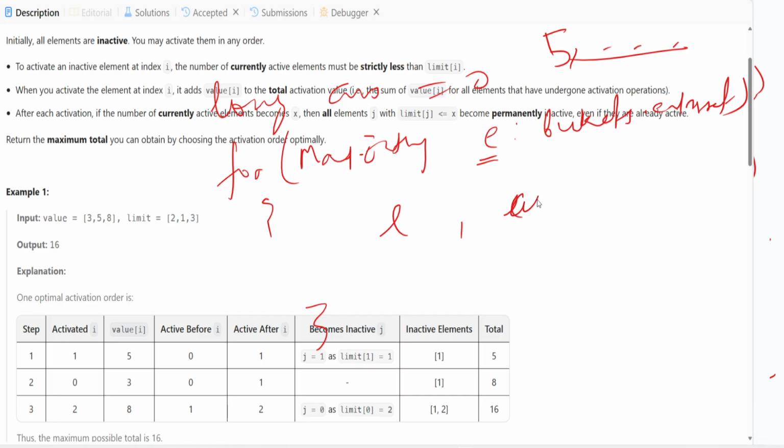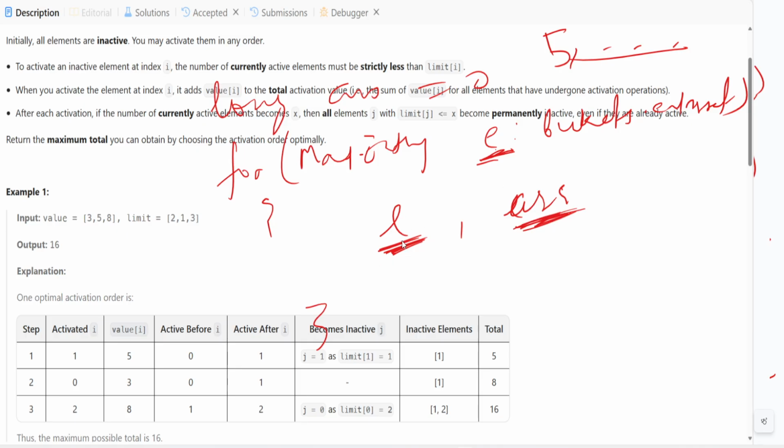You can get the value like arrays, we can say array list. This is your limit, this is your value. You can get it from here, right? What you need to do is e dot get key, you will get the limit. And the array list, how will you get it? E dot get value.